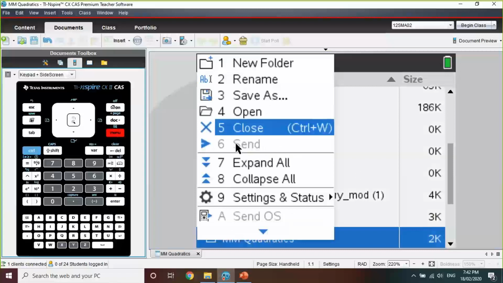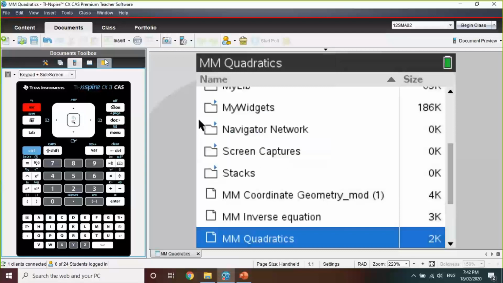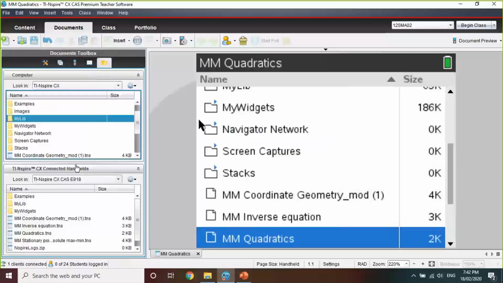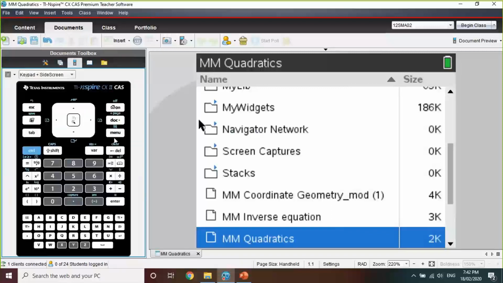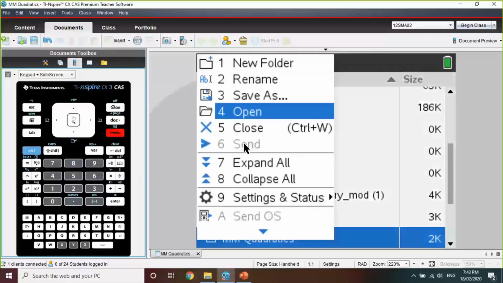and we'll see there's an option 6 that says Send. So when the handhelds are connected, you'll be able to select that option, and you can send a file from the handheld to another handheld. Because I'm using the software, I'm not able to use that particular option here. So I have to use the Content Explorer over here. But when you have the handhelds connected, you can press that Send button right there. Okay.